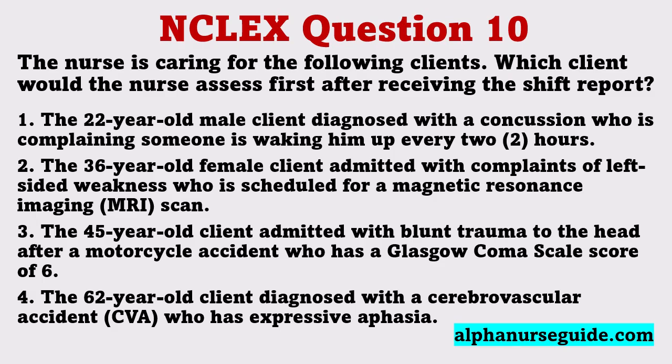The correct answer is 3. The 45-year-old client admitted with blunt trauma to the head after a motorcycle accident who has a Glasgow Coma Scale score of 6. The Glasgow Coma Scale is used to determine a client's response to stimuli, eye-opening response, best verbal response, and best motor response, secondary to a neurological problem. Scores range from 3 to 15.